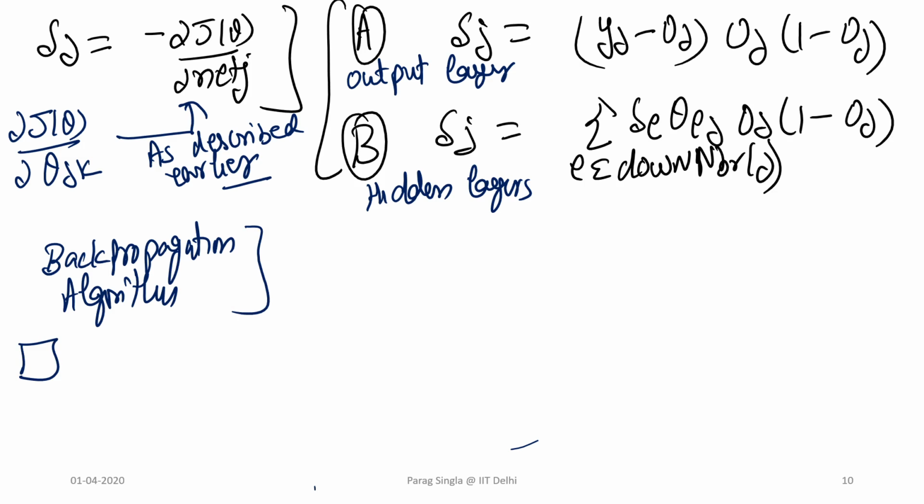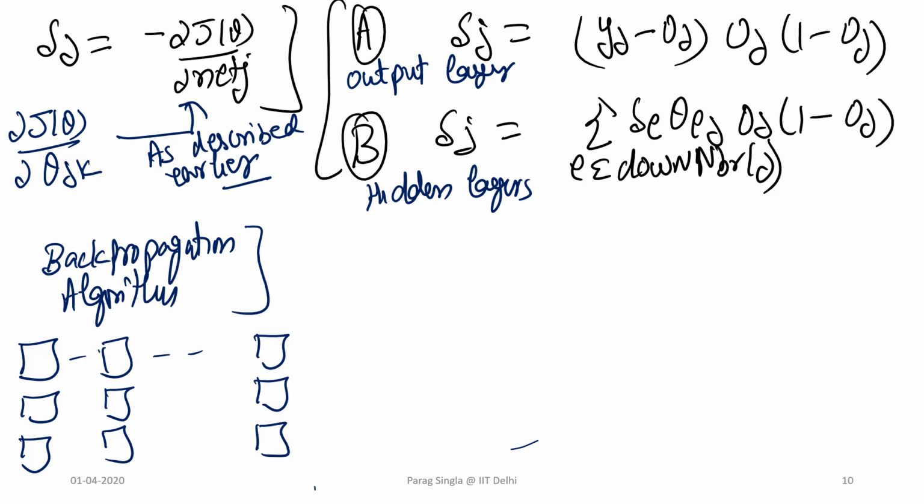If we were to draw this architecture right here, these are my hidden layers, and let's say this is my output layer, and let me index them by t. So this is t equal to 1 to T, and this final layer is the output layer, and the last hidden layer is capital T minus 1. These are all hidden layers, and this is the output layer.